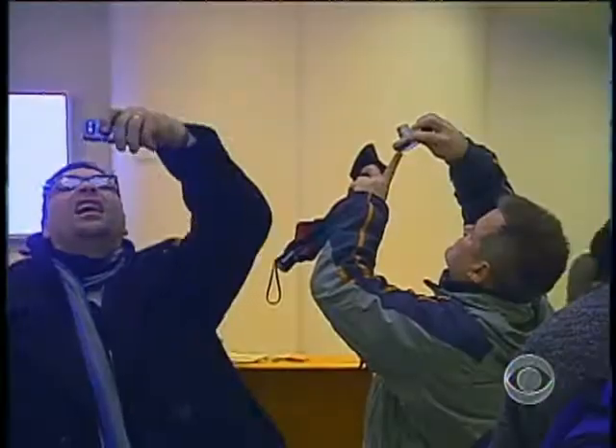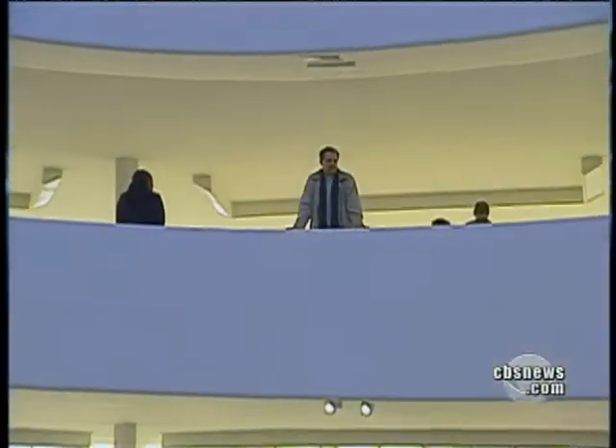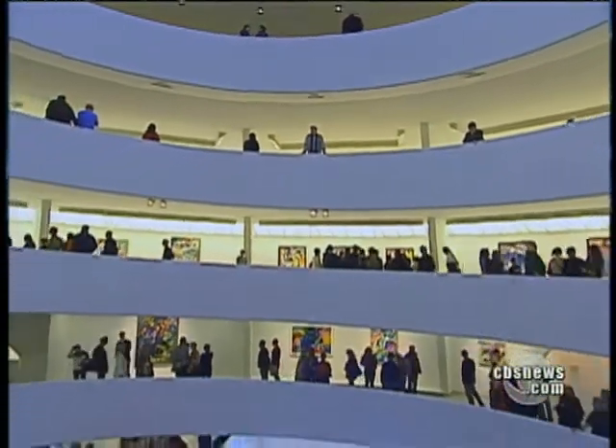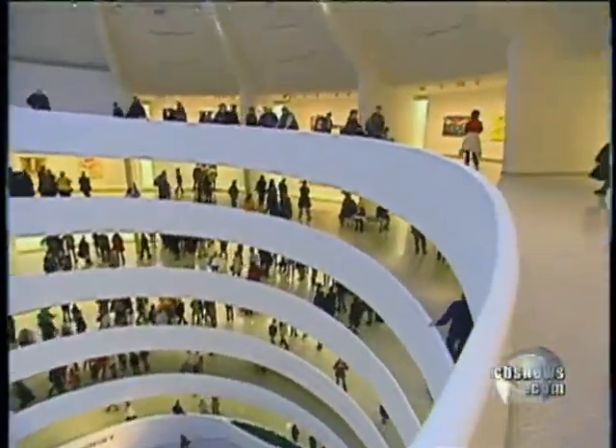Well, it's frustrating and it isn't. Of course, we're delighted if people come and look at the building. At the same time, you do want them to be able to look at the art. An artistic conflict that Wright purposely intended. Art and architecture can enter into a dialogue with each other — they can actually get in the ring and joust a little bit. In fact, sometimes it can create something more exciting.